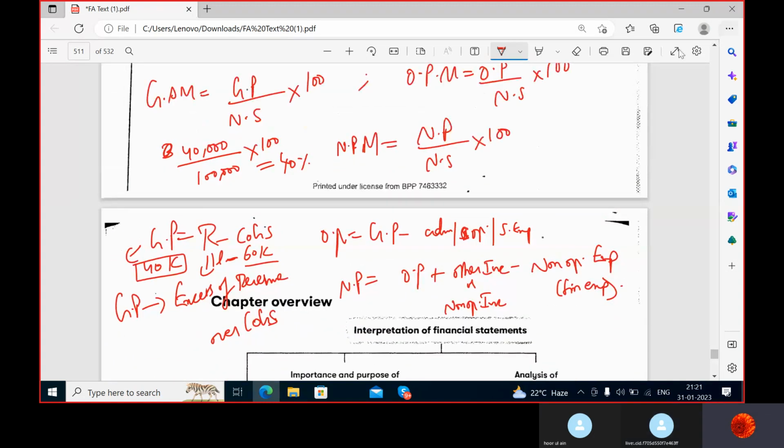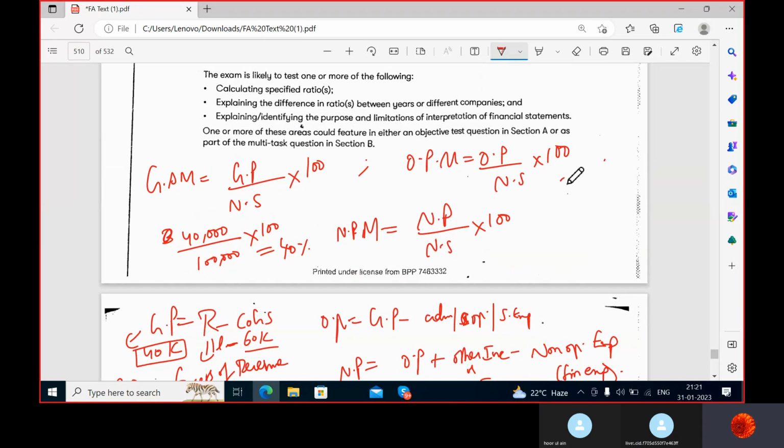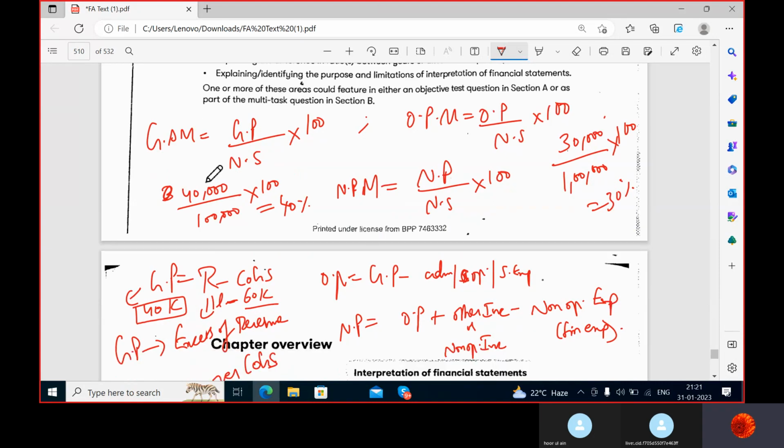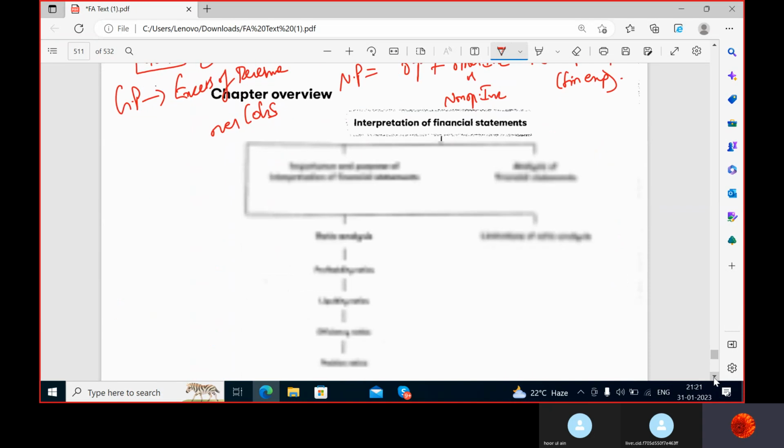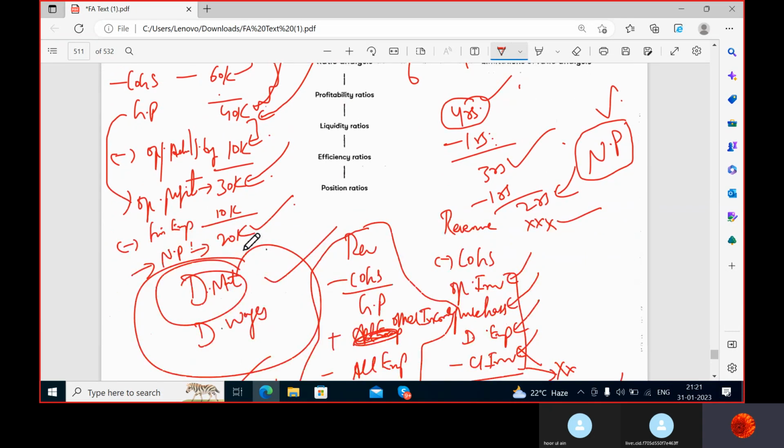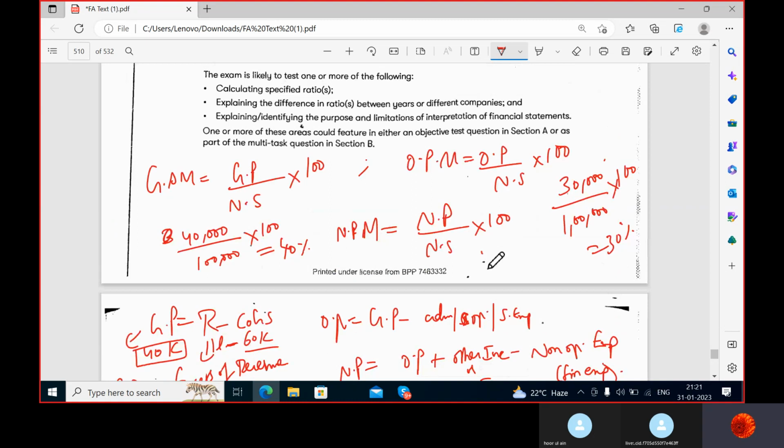Yes, sir. So now operating profit. My operating profit is 30,000 divided by 1 lakh into 100. That shows my operating profit is 30%. And finally my net profit. After that I will just remove my finance expenses and I'll get my net profit of 20K. That means I have enough profits to recover this expense also. And the final thing left over in my hands is the net profit, 20K. So net profit margin is 20,000 by 1 lakh into 100. That gives 20%.